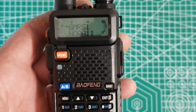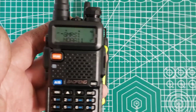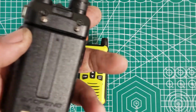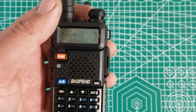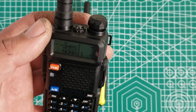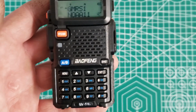I'll do a review video here after a month or so of use and see how they do. Again, they're $60, so $30 a piece. They're not terrible. There were a couple other GMRS radios I was looking at, but they were sold out, and I had these. I figured I'd give them a shot. So overall, the build quality and everything is the same as a UV-5R. So a lot of your accessories will work, except for the antenna. It's different than the UV-5Rs. So again, if you're looking for a cheap GMRS radio, you might look into these.